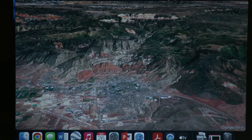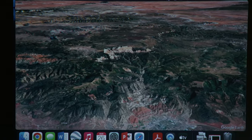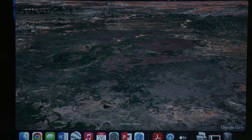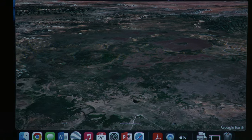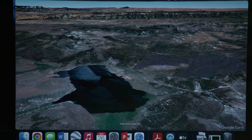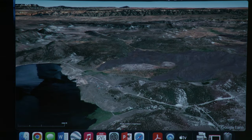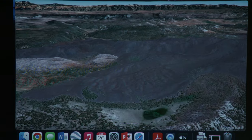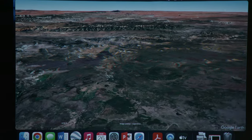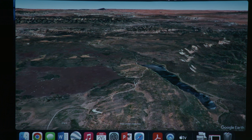All right, now we're in Cedar City and Cedar Breaks, right there. But we're not talking about Cedar Breaks today. We're talking about all the volcanism just to the east of it. Now, for some reason, Google Earth didn't really show these cones very well, but you can see all the gray material, Panguitch Lake, and this, which you can see right off the road. These are really high lava flows, just a jumble of rocks. And it's a little higher silica, so it's thicker, so the lava's higher and moves a little more slowly.